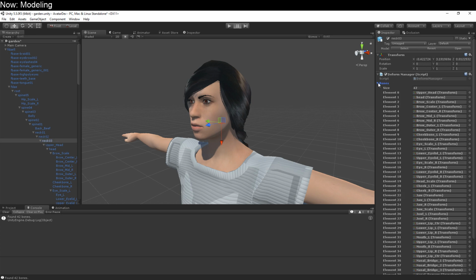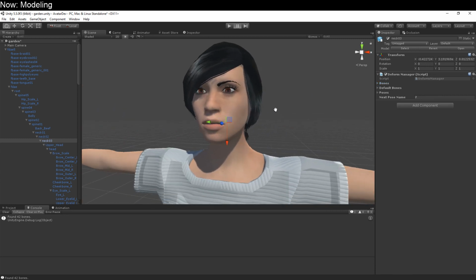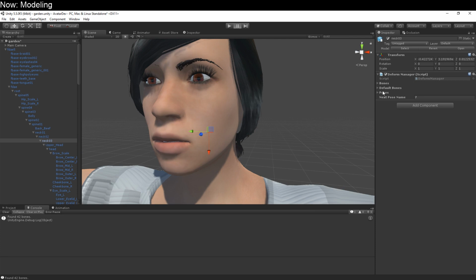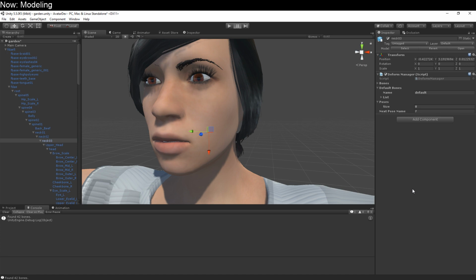Anyway, we now have a list of all of the bones in our skull, and we can adjust them to our own personal preferences. Do we have the defaults set up yet and the poses? So let's go ahead and save defaults. Yeah, this default's already got saved. Good.